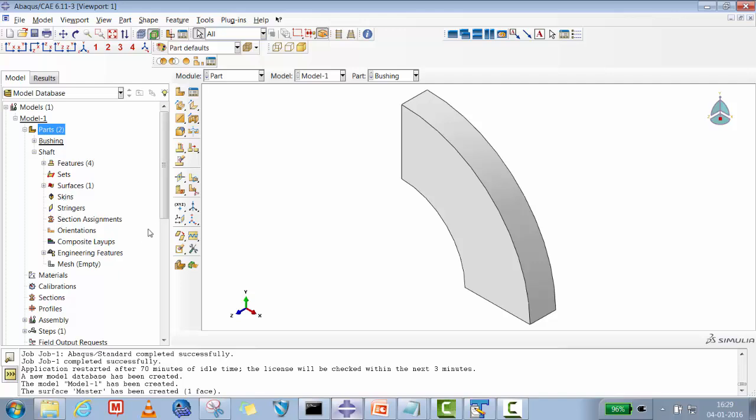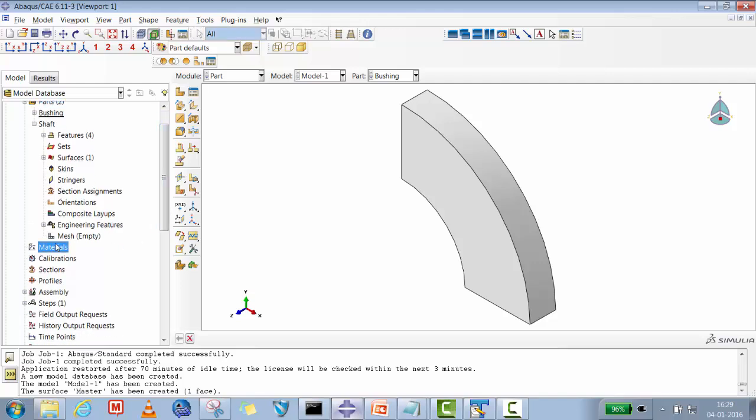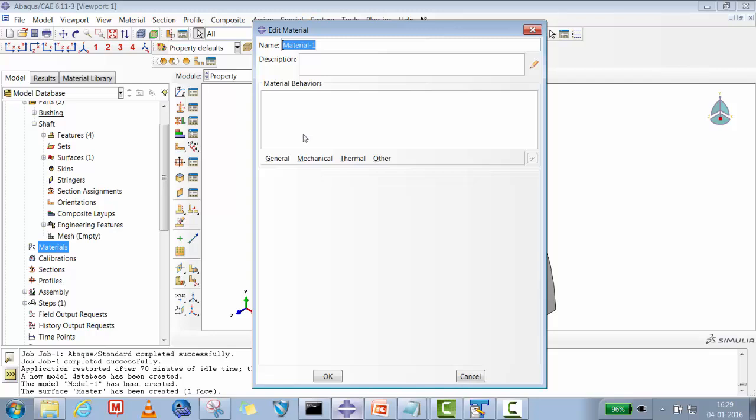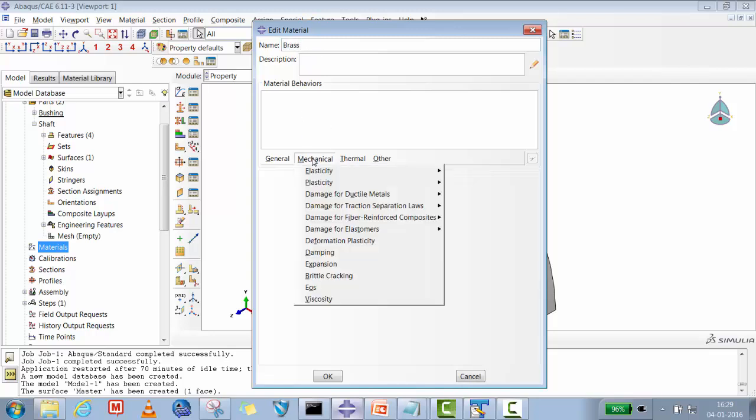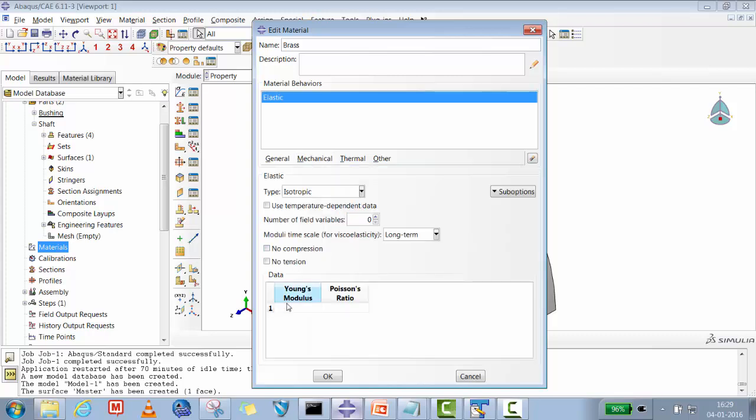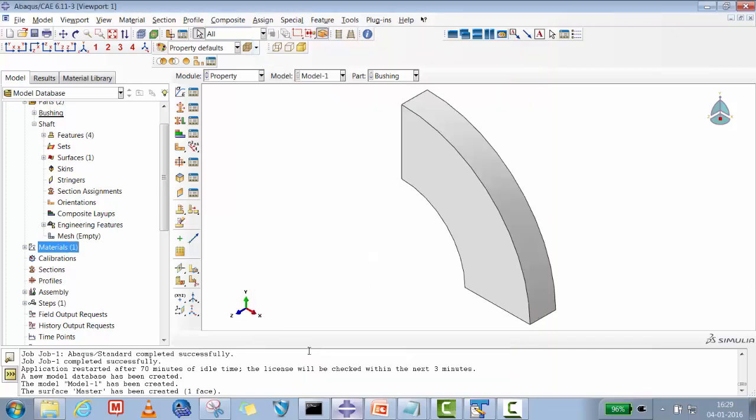Now I'll quickly create a material, which will be brass. I'll give an elastic modulus of 100 GPa, so 100e03 in MPa, and 0.34 as the Poisson's ratio.